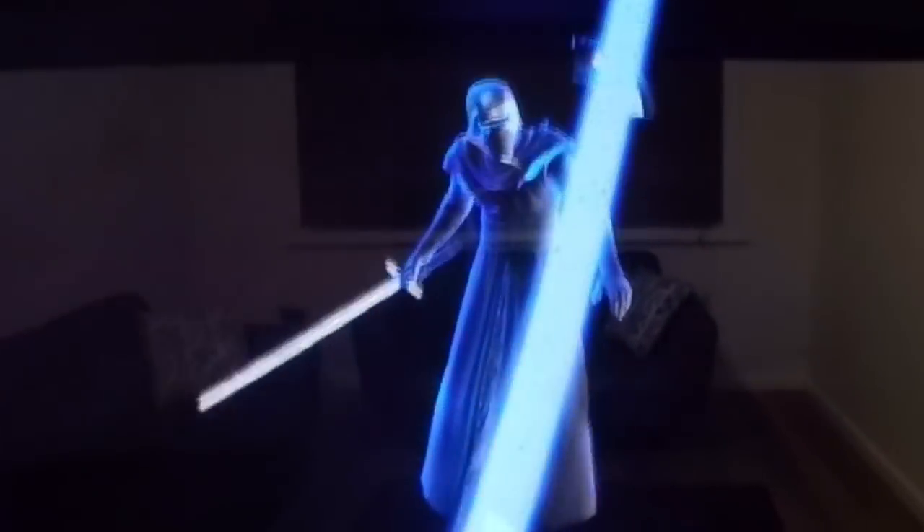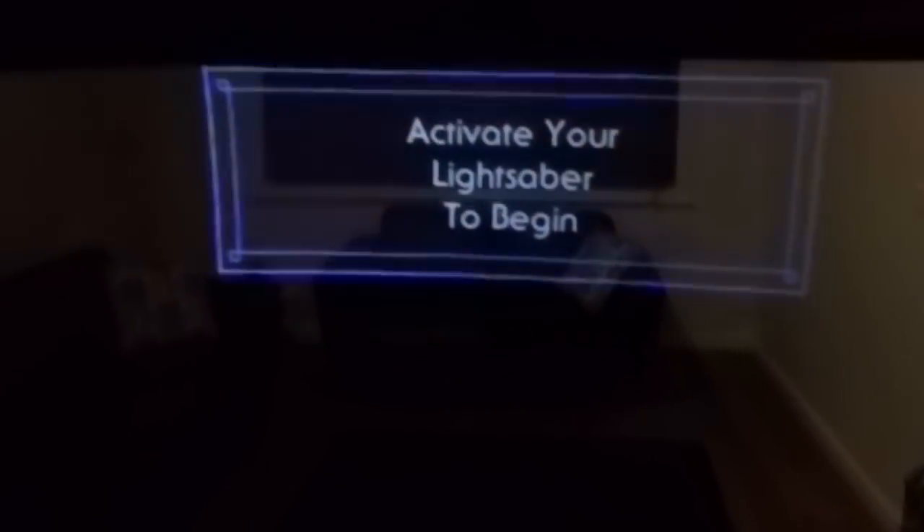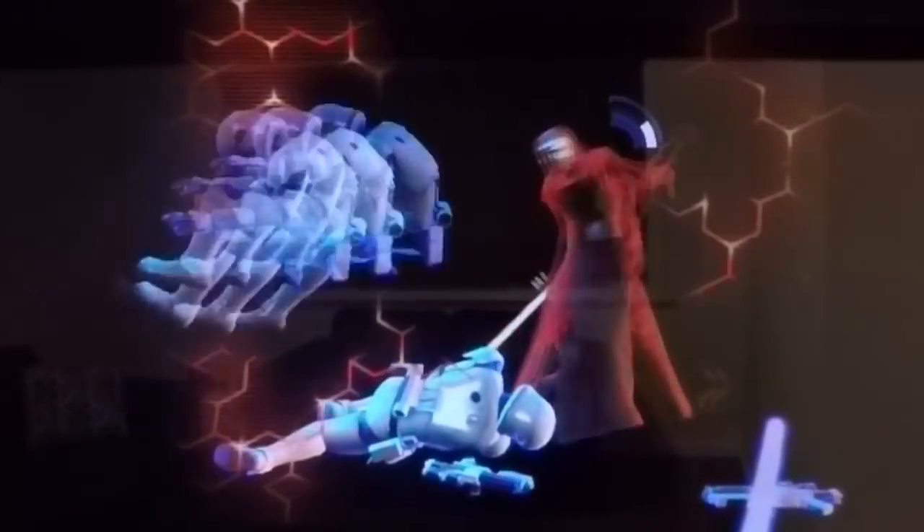This part I actually filmed in a friend's house that I snuck into whilst they're at work. Lenovo does not endorse sneaking into people's houses to play Jedi Challenges. The reason I did this is to demonstrate that, because this is augmented reality, you'll be able to see the room that you're actually in. As you progress, you're able to unlock force powers like force heal and force push, as well as different coloured lightsabers like Yoda Green or Mace Windu Purple. Look at this guy, he's out of control, mate.